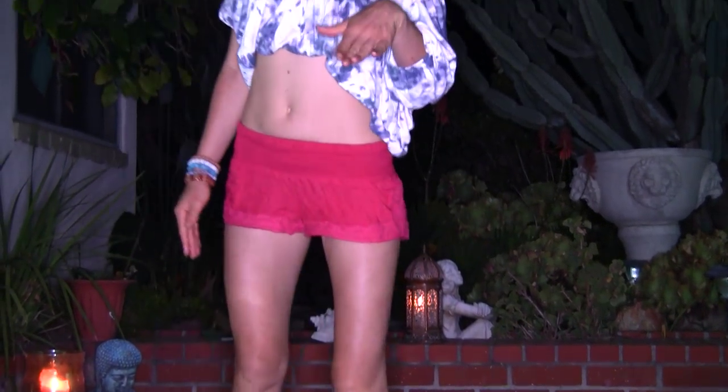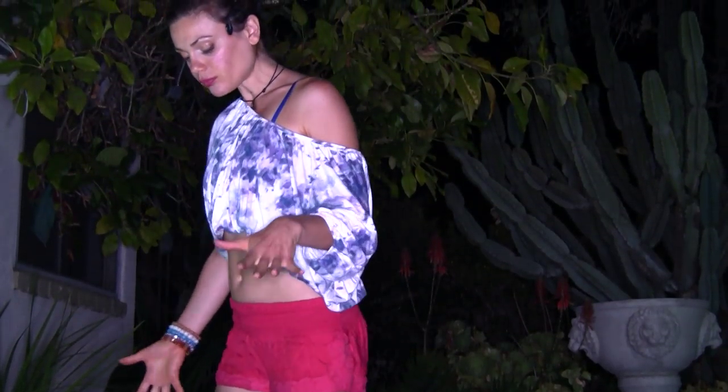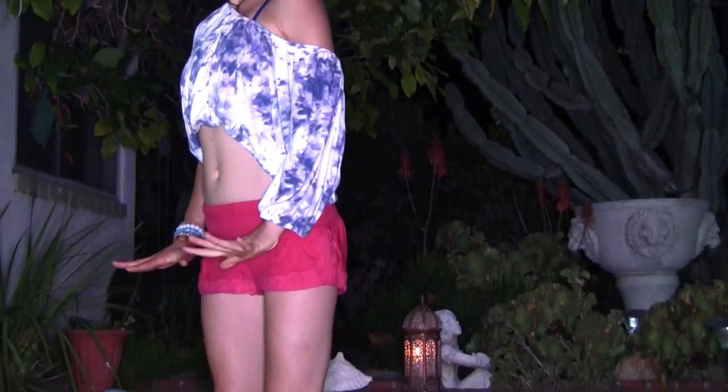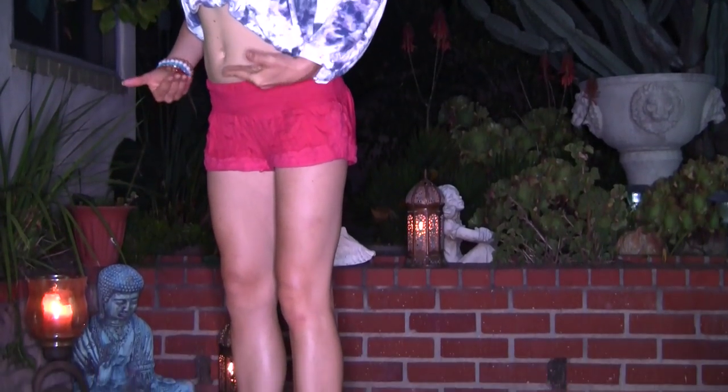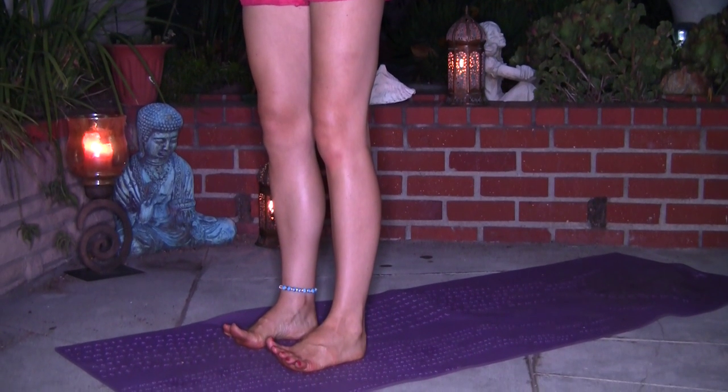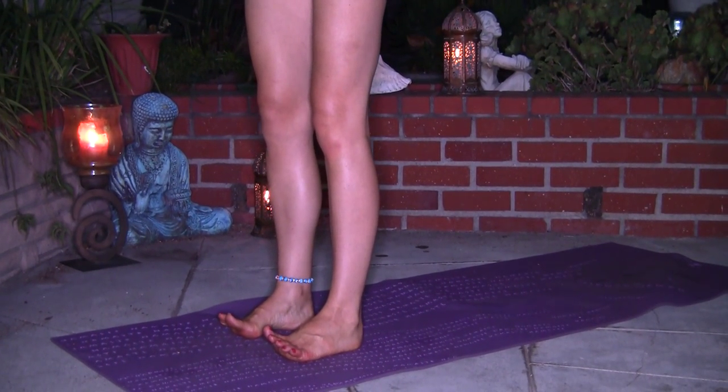Let's get started. We're gonna come to the front end of our mats. Bring your feet parallel to each other. And let's lift the toes actively off the floor. Spread your toes wide open. This action allows for your arches to lift off the floor. We're activating the arches of the feet.